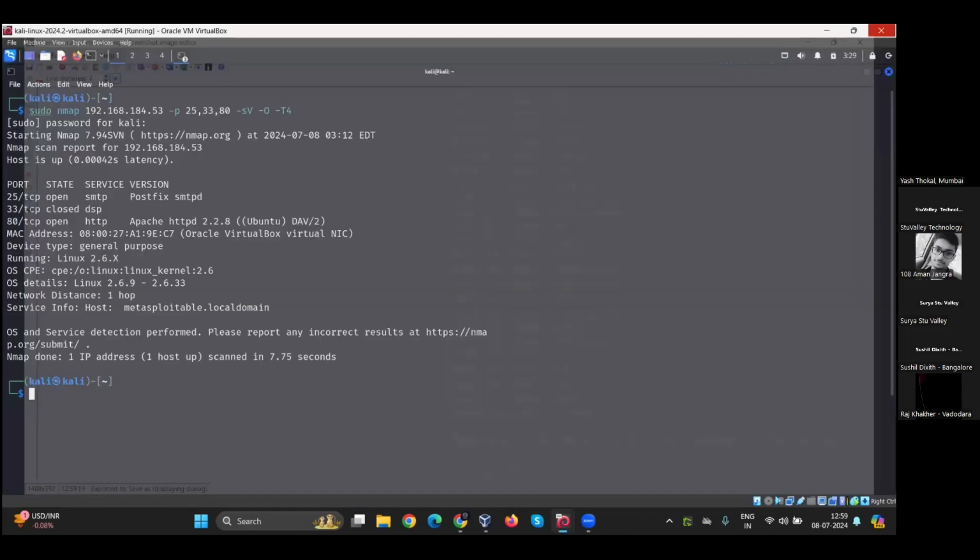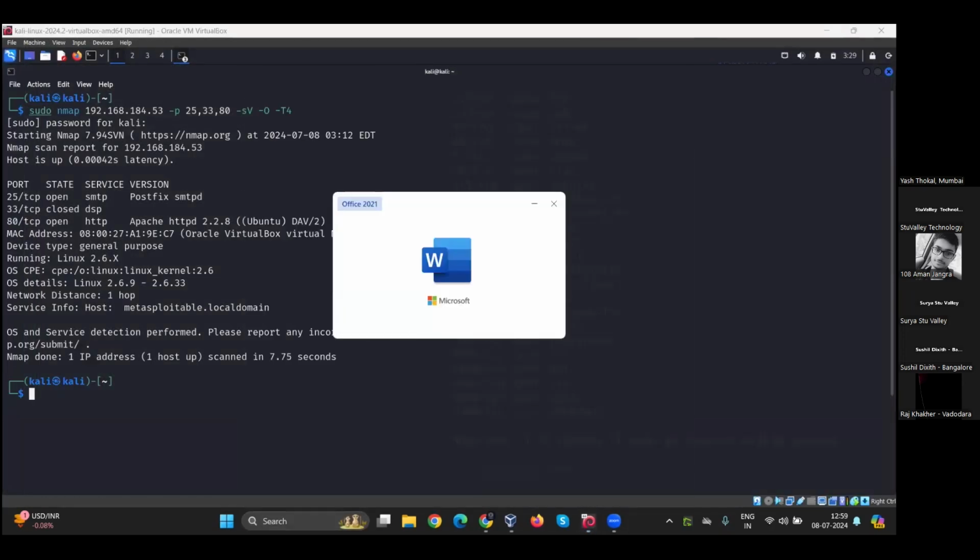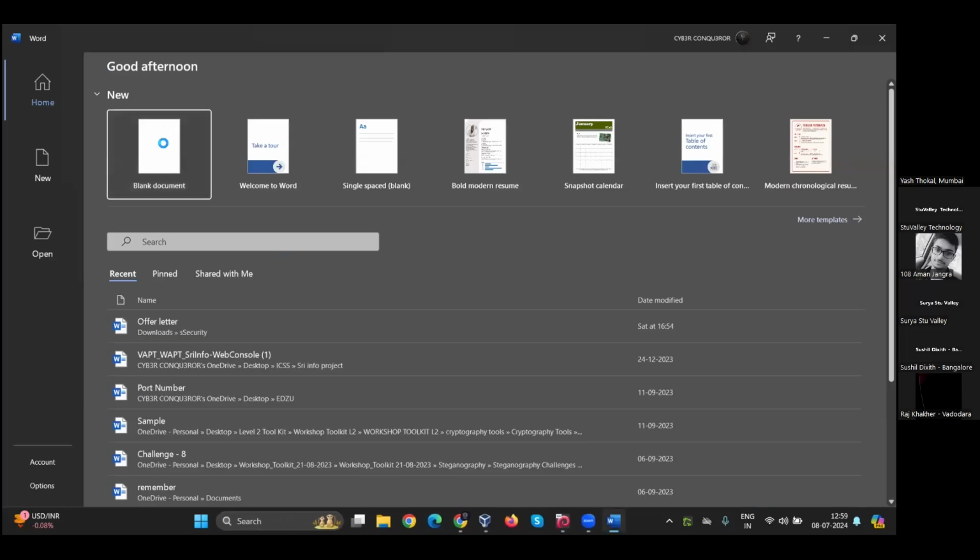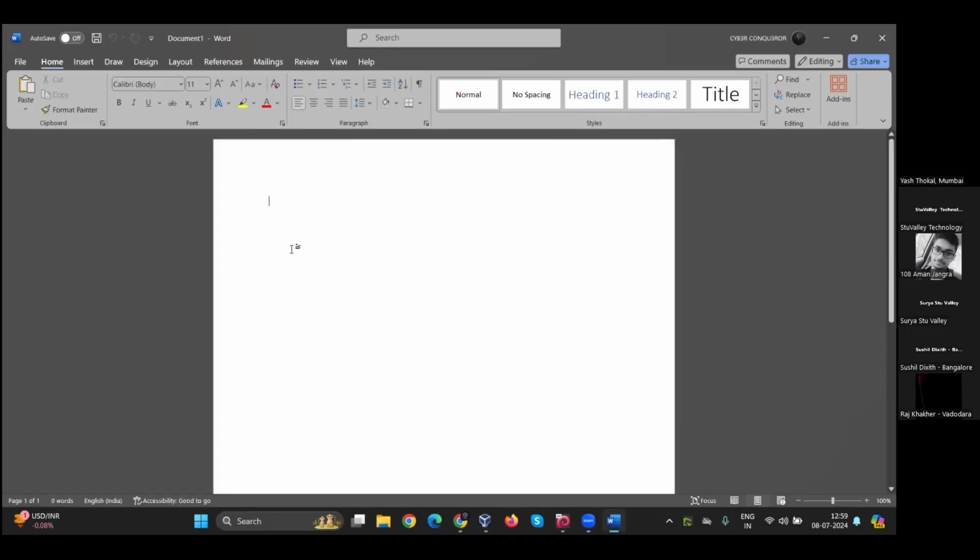How you have to make a report: go to a Word document, blank document. Mention here the URL is amazon.com. Then the command you have used, like the service version command, and write what that command is, what the purpose of this command is, and what you will get with this command.